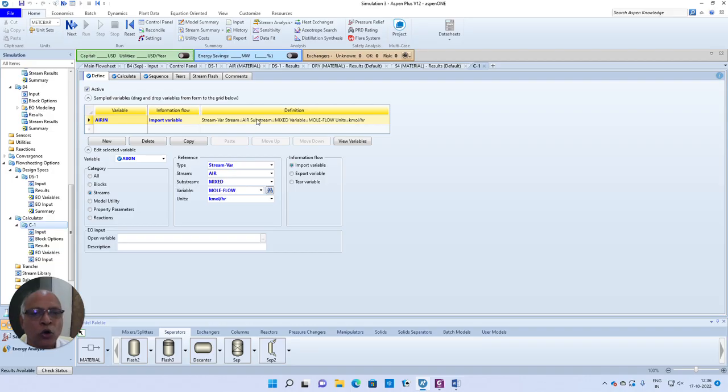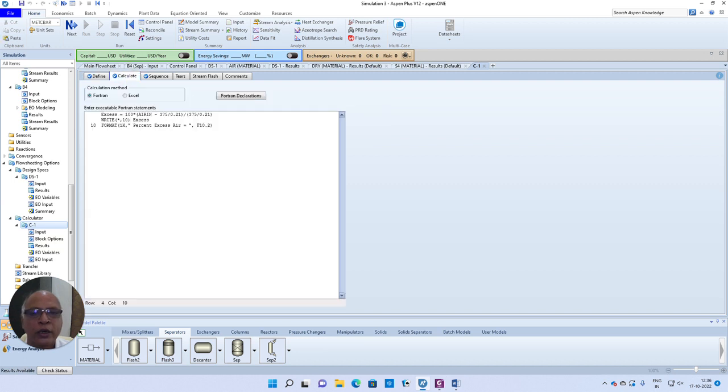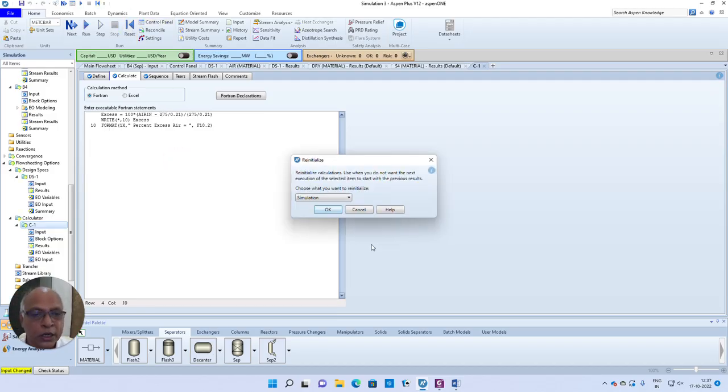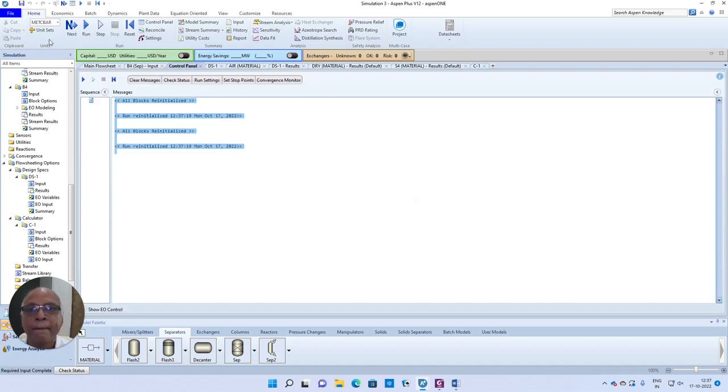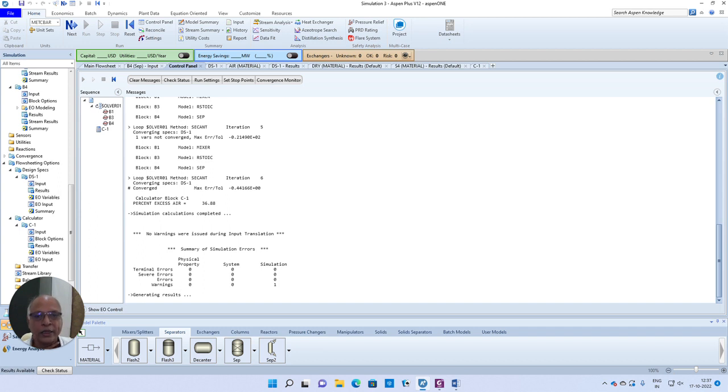So this is the total flow of air in kilomoles per hour. Sorry, it is not 375, it is only 275. 50 kilomoles of ethane required 3.5 times, 175. 50 kilomoles of methane required 100. 100 plus 175 is 275. That is the mistake we made. That's why the percentage is coming very low. So let me set and run this problem again. The percent excess air is about 36.88%.